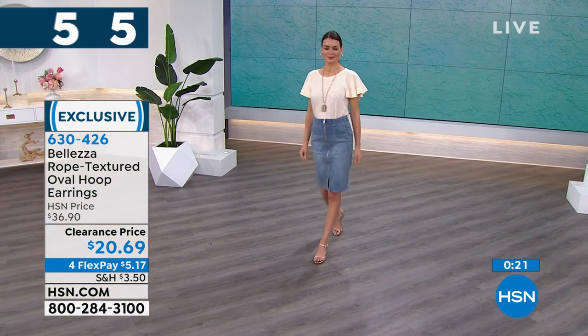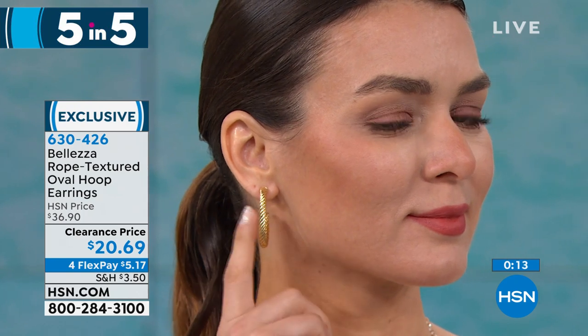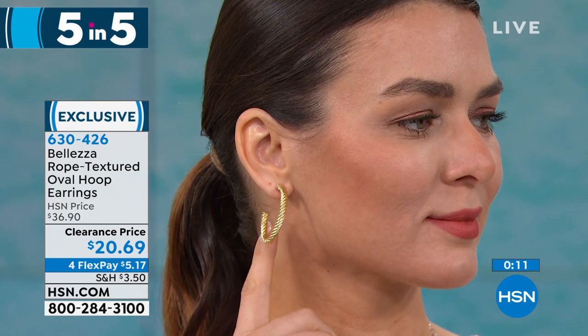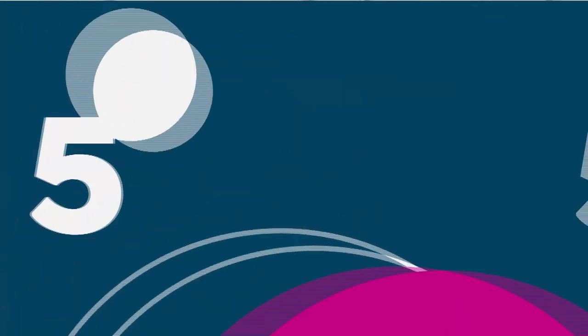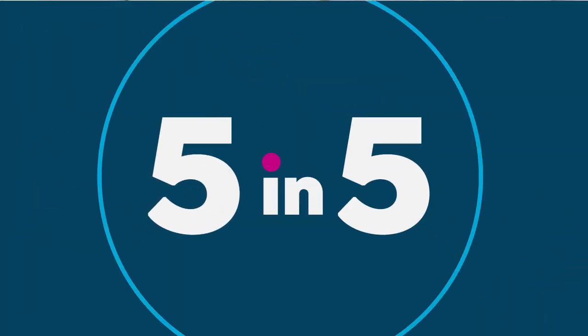Look at Orshi, our beautiful model. You can wear gold hoops with everything — with this beautiful agate necklace that she has on. I'm wearing it with the beautiful Heidi Doss statement necklace. There's nothing you can't do with a hoop, and everyone needs a really beautiful hoop. This looks like it's solid gold all the way through. Nobody would know — it's just absolutely stunning. I hope you get that home on four monthly payments.